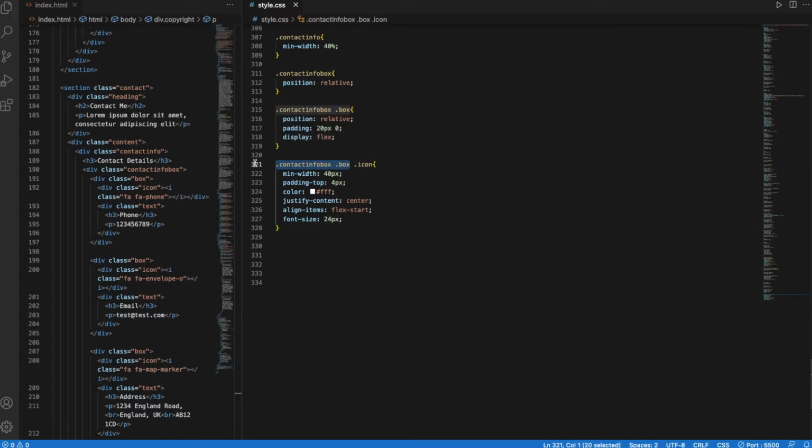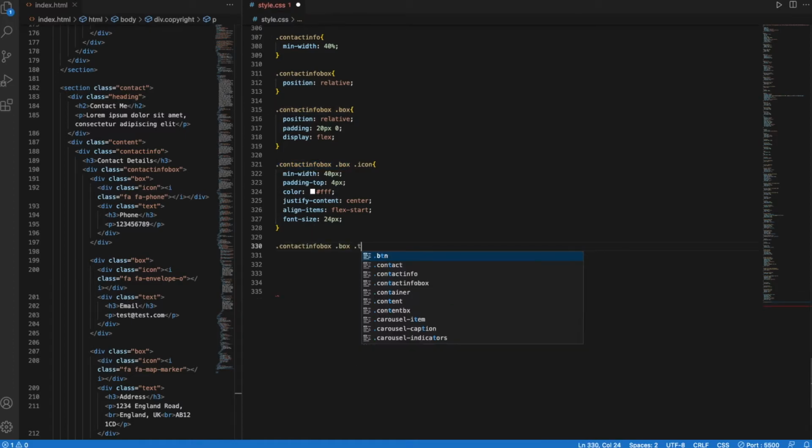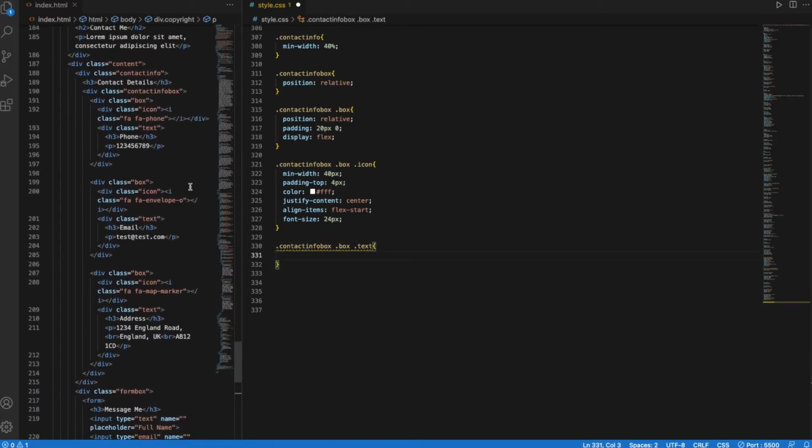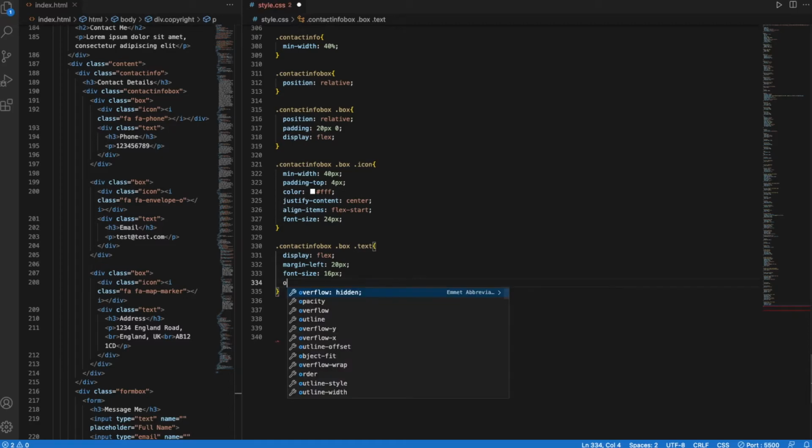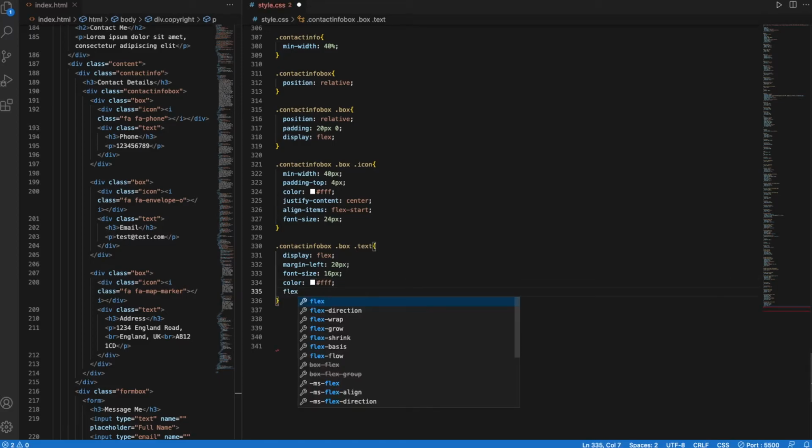And let me just copy this because we're going to be doing it a number of times. Dot text, display is flex, margin left is 20 pixels, font size 16 pixels, color is white, flex direction is column.